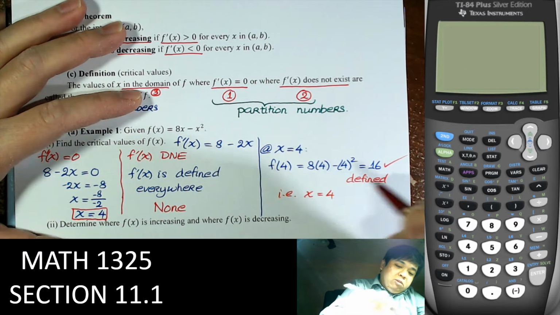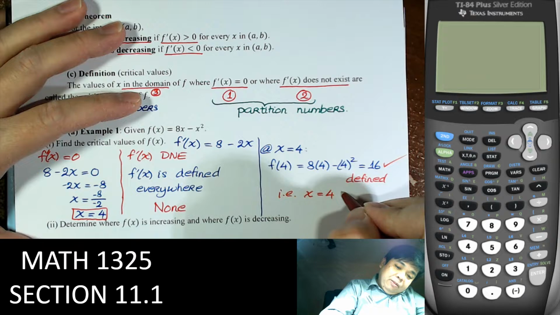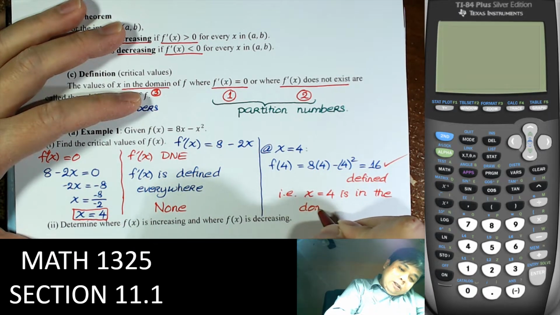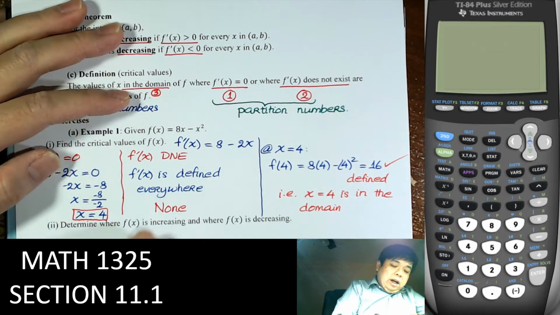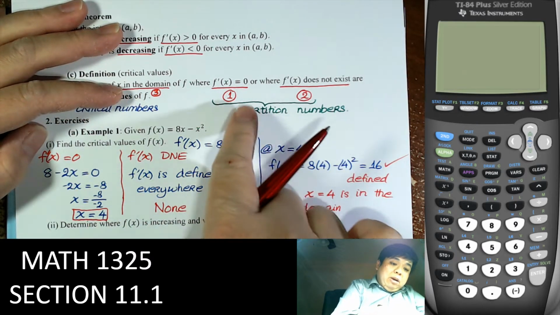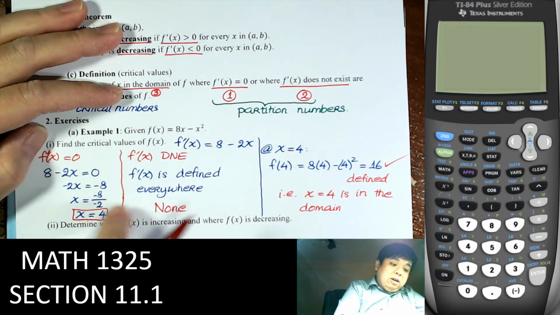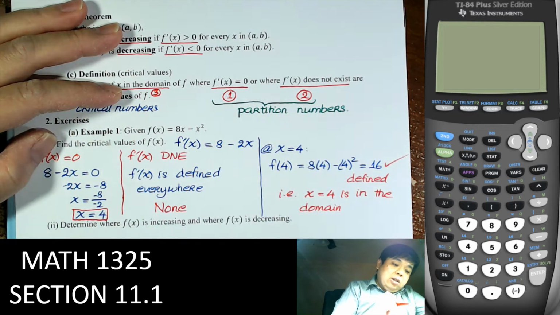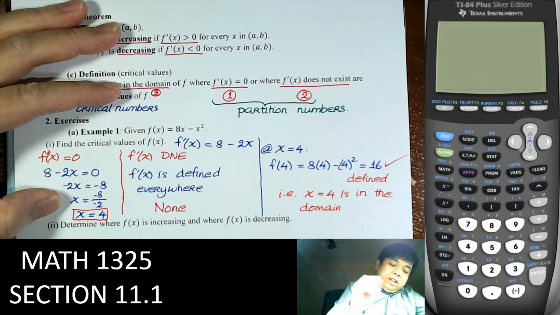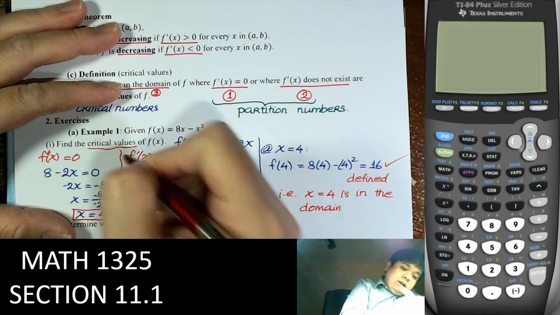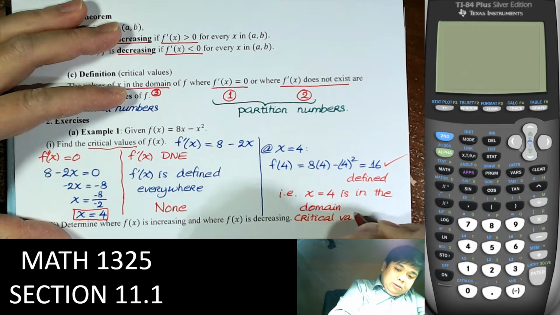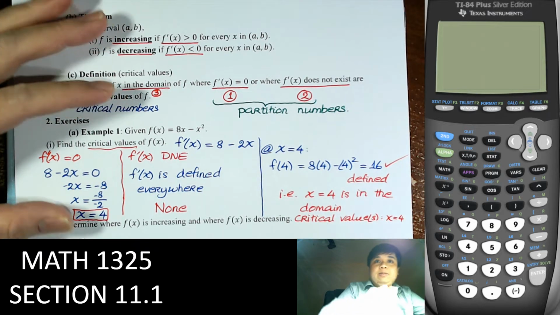The first problem I wrote a lot of details. So for the first one we have that. Notice that this is either-or. Maybe we have this, maybe we have that, so it might not be both. So we have x equal to 4. It is in the domain. So the critical value is just 4, right?